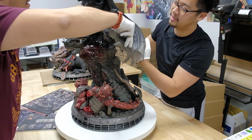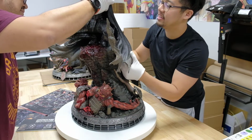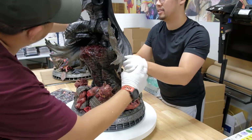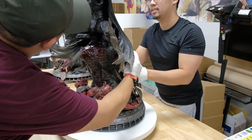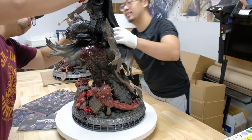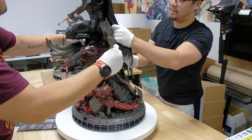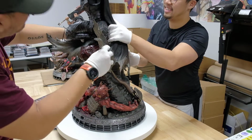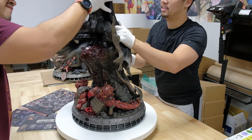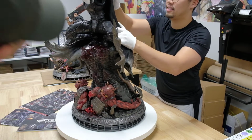This is a two-person statue, for sure. With the cape. It doesn't have to set in yet. Wiggle it around a little bit. Too powerful, I don't want to break it again. Lift it out. My power level is over 9,000. Come on. Okay, that's how it goes.